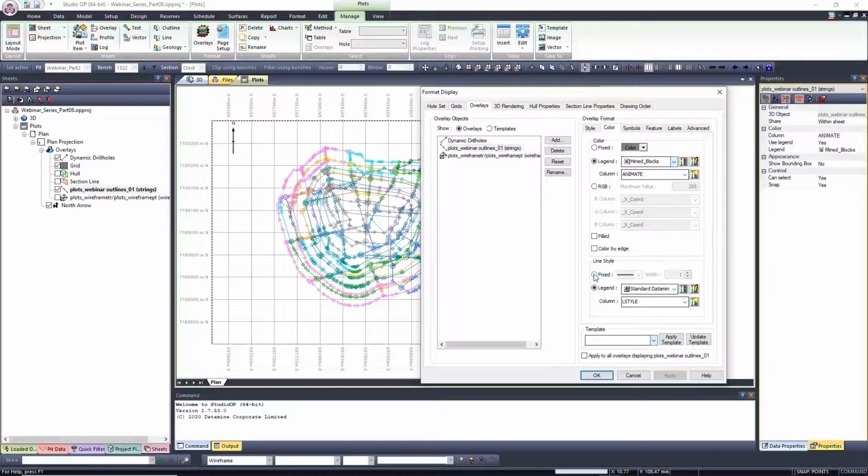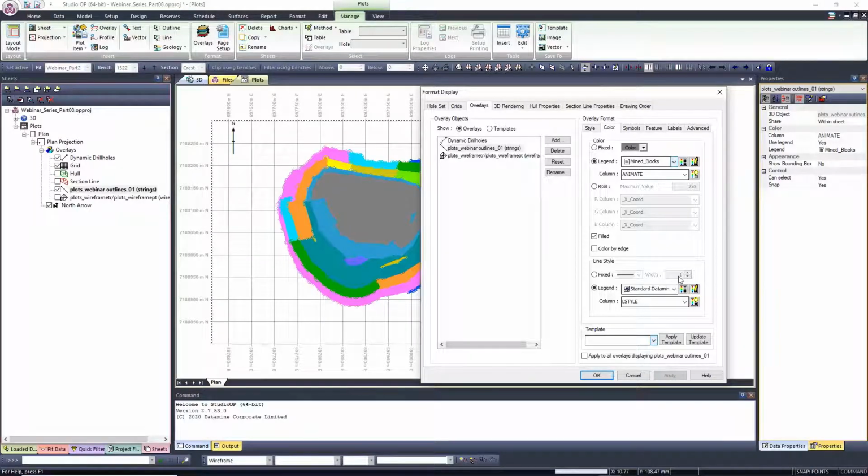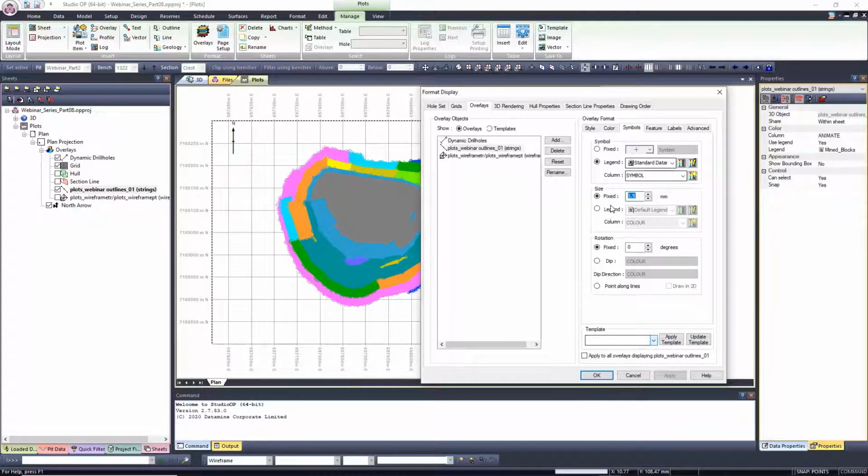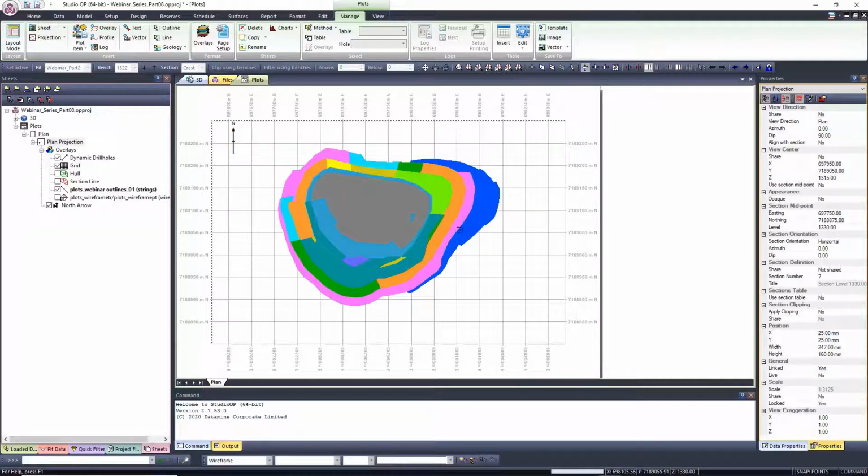So I want to now fill it by color actually of my, remember I have periods like January, I'm gonna have this color, February I'm going to have this color, and so on and so on. So I will apply this. So you can see that it's filled, and I want to remove these symbols here, and I'll just make my symbols to be 0 and apply. So I have something that's cutting nicely there, but I want a line, for example, that's gonna show that this is where I'm cutting my block. For example, like here I have maybe a lot of blocks that are here, but now I only see one. I only see this color, which is the period. I don't see the blocks, for example.